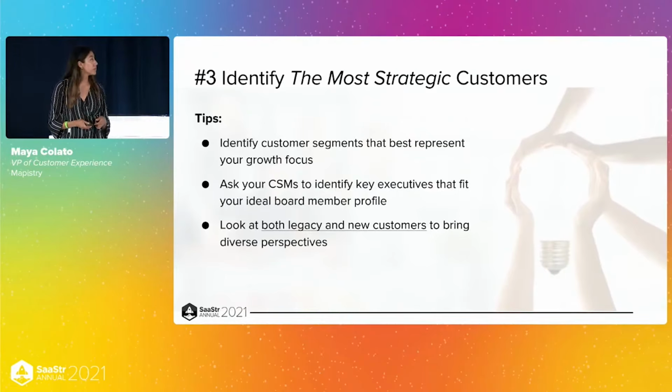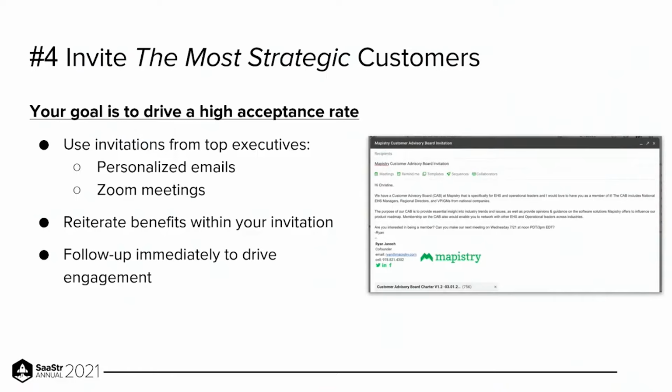Okay, so you have your draft list of key players. Now we have to get into recruitment mode. And I highly suggest pulling your lever with your CEO, your COO, whoever is your C-suite level sponsor to create personalized invitations to make them feel special. Because at the end of the day, they're a great resource for you, and you want to make sure that they understand how excited you are about being able to bring this program to them.